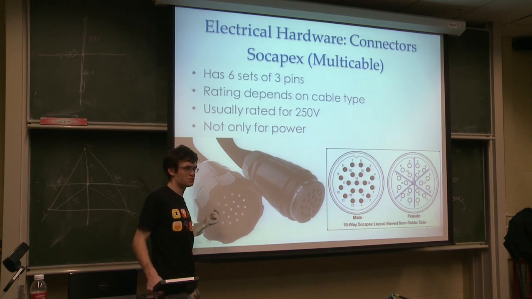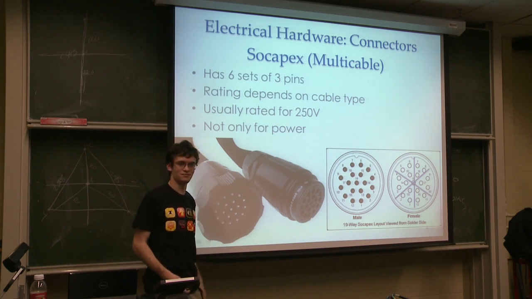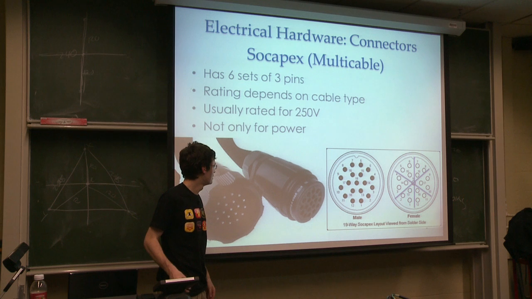Usually use it for dimmable power, so you only have to run 1 cable across the stage instead of 6. It's also used for speakers. If you were at the Guster concert, you would see that they had a variant of Socapex that had fewer pins, and they were running their speaker towers off of that, which was kind of cool.